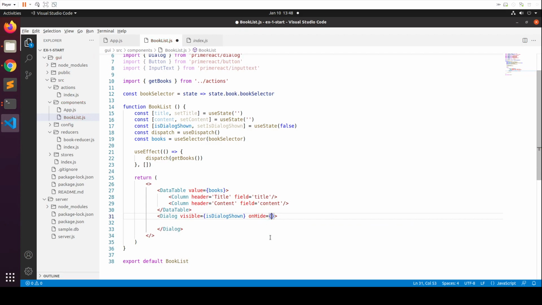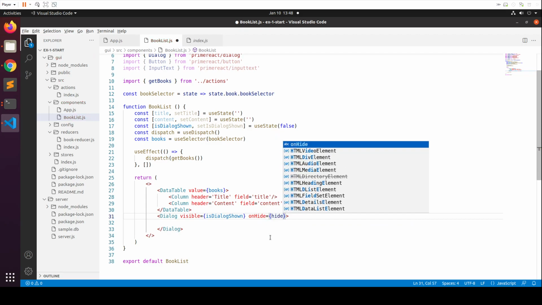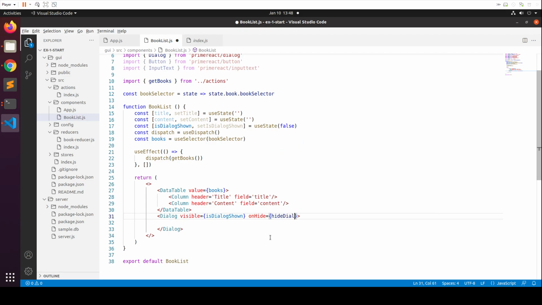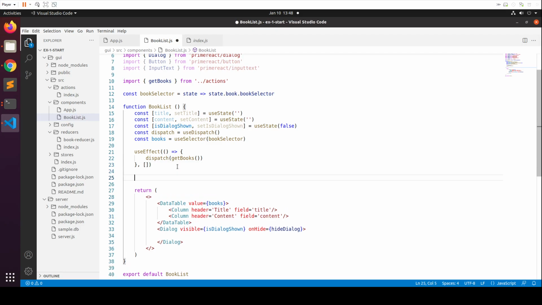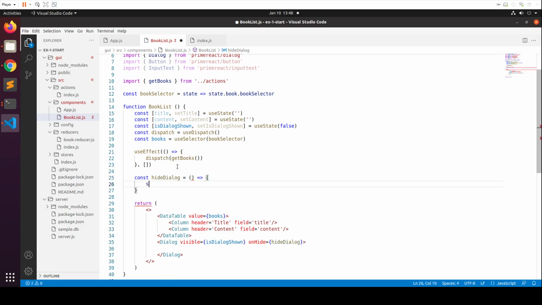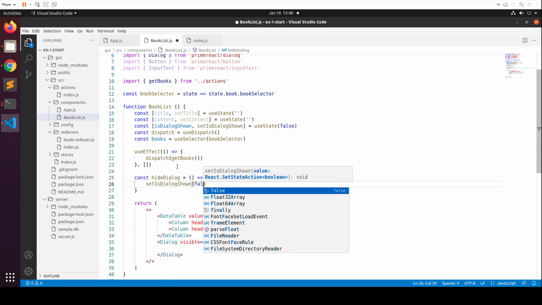What happens when we click hide or we press escape? I'll call it hide dialog, and it's going to do something really simple: set is dialog shown false.